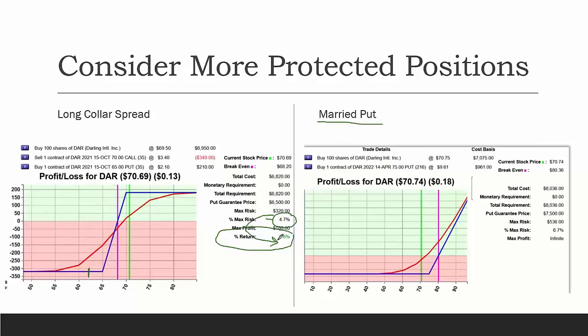Or longer term hold, a stock you're bullish on more longer term. Consider the married put position following the rules in the blueprint in radioactive trading. Buying a stock and buying a far out put to keep your risk in the single digits, under 8%, under 7%. It's an April put, 216 days out, still gives me a controlled 6.7% risk, still have upside potential profit. This is the worst case scenario. If I held the position all the way to April and my stock was below 75, worst I could do is lose 6.7%. If I exit in October, I'm still keeping 180 days of time value in the 75 put. My loss might only be 2%, 1.5% on the position.